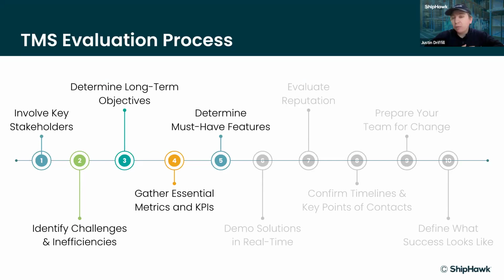So the biggest thing to avoid is nearsightedness when you're going through your evaluation, because at the end of the day, this is a long-term partnership, right? Your goal should not be to find a solution for the next 6 months. It should be to find a solution for the next 3 years. No one wants to be switching or re-implementing their solution every year. It's not a very good use of your resources. So I'd say that's the biggest thing to make sure your team does do, and your biggest thing to avoid when you're going through an evaluation like this.